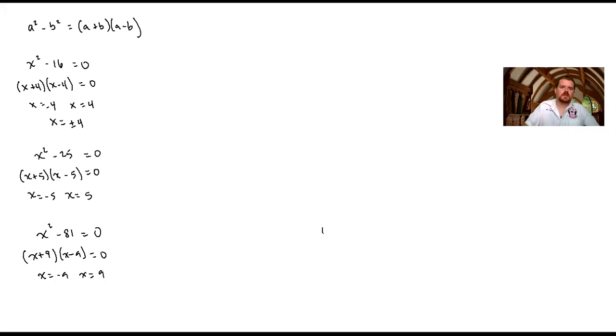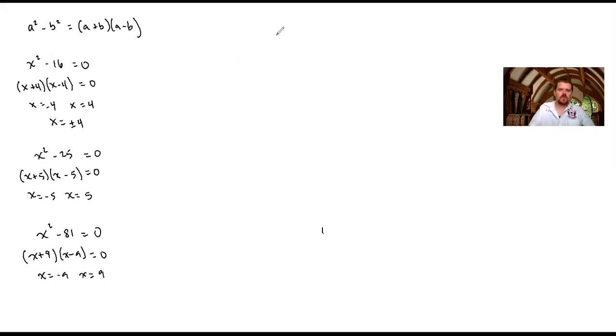Now, if we were in person, these can get a lot more complex following the same pattern, but because we're just doing these online, these are the only ones I'm asking to be able to do. Simple ones that are perfect squares, no tricks, no gimmicks. And on all of these, you have just a 1x squared instead of a 4x squared or a 9x squared, which you could do, but we'll talk about that in later sections.